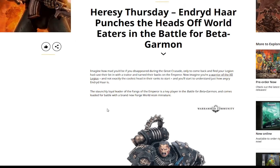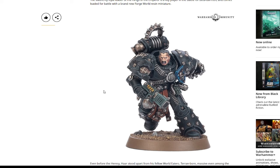Yes, so we have Endrid Haar, the Riven Hound, or according to this model, the Rivet Hound. World Eater. I always get those two mixed up. A World Eater who became a Black Shield and fought basically anything that moved. He's supposed to be this absolute giant guy, and he was very, very angry.